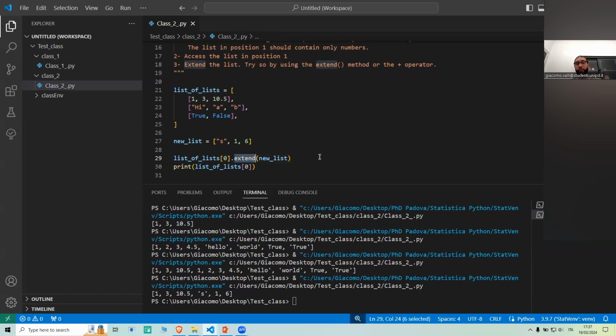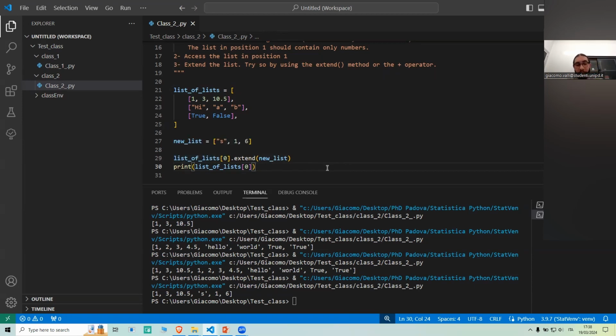So it will not pop up in a new color, and it will not give you a description of what you need to do. This is why it's important to start from very simple structures where everything is straightforward and working well, and then move to a bit more advanced structures. So as you can see here, I did not create a new variable containing the extended list of lists.